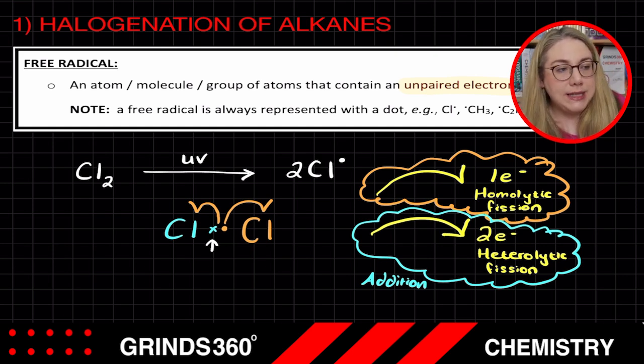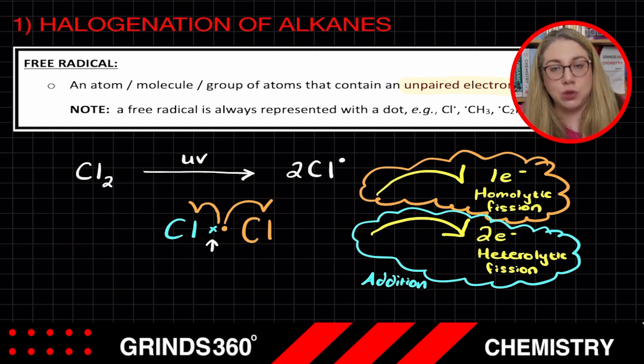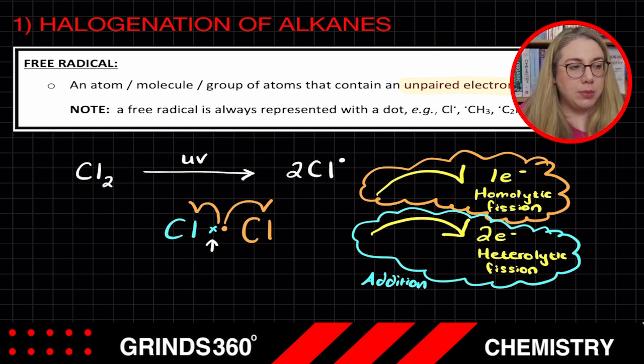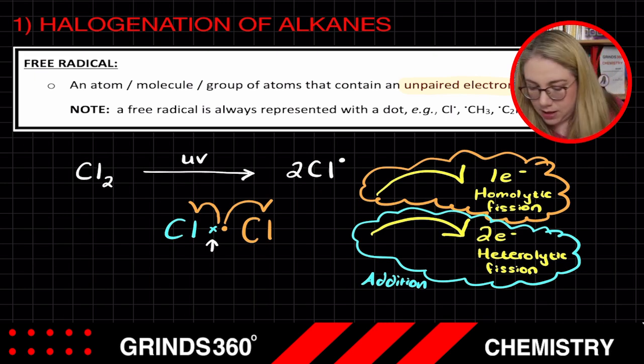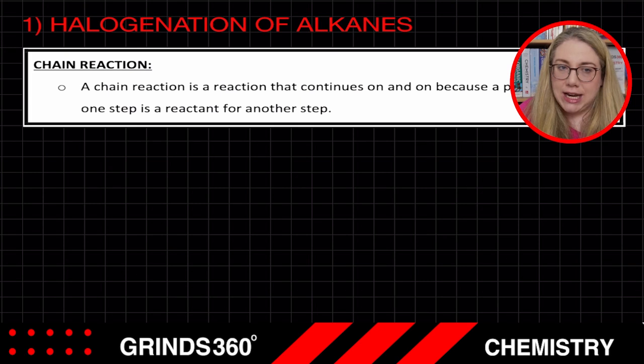So we've got homolytic fission here, one electron goes each side, and we form 2 chlorine free radicals. Now, if you were forming fluoroethane or bromoethane, then you would be starting with F2 or Br2. But chlorine is the one that most people seem to remember, so that's the one that we're going to show in ours.